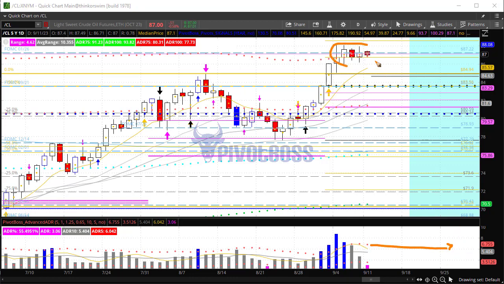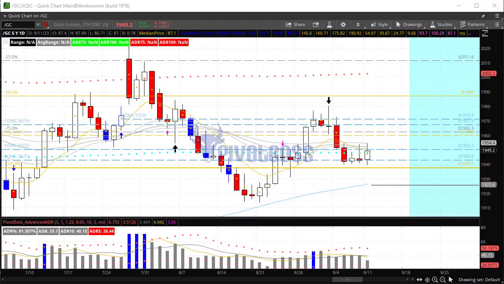So if we're looking at a breakout ahead, say we drop hard here into the 85s and find a strong low off of 85, we can go 85 plus 6 to 7 points, and that'll take you to about 91, 92 by itself. So again, where does that strong pivot low come in at, and off of that pivot low can we then forecast higher for the next move ahead? I think that's going to be the way to go, especially with a rising bullish Pima trigger zone here in crude oil.